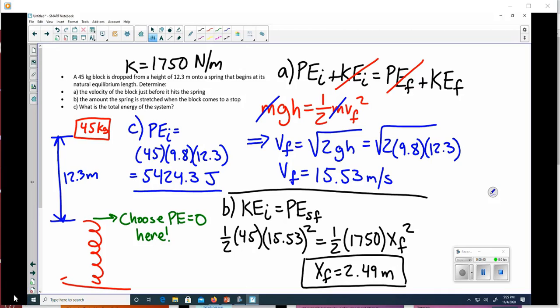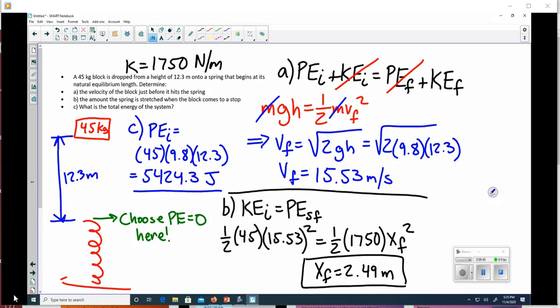So the thing I want to point out here is that the spring is compressed 2.5 meters from a 45 kilogram block falling on it. We chose the 0 point for the potential energy to be at the spring. If that 45 kilogram block could still continue to fall 2.5 meters, then it's still going to have some potential energy associated with that position. In other words, because I chose the K value the way I did, just on the fly while I was working the problem, K is actually probably not big enough to catch this block in real life.